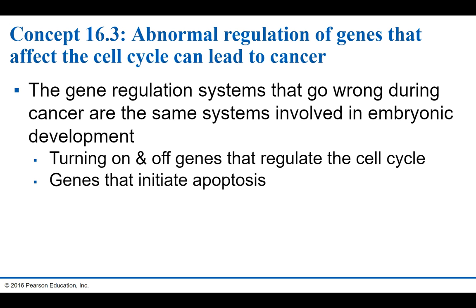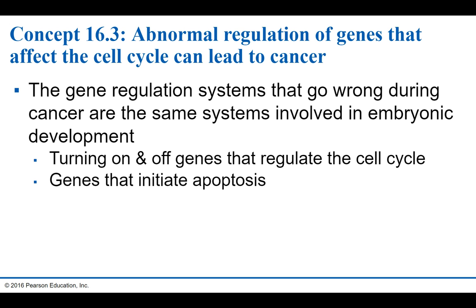All of the systems we've been talking about, from that very first moment that an egg is fertilized, there's signaling within the cell and between the cells that tells those cells what to do and which parts of their DNA to turn on and off. And some of those signals control how those cells move through the cell cycle and which cells are supposed to divide more and which are not supposed to divide as they become those different body tissues. There are also parts of the DNA that control whether or not a cell goes into apoptosis. And like I said, that process is also helpful in preventing cancer and killing off those cells that might be damaged.